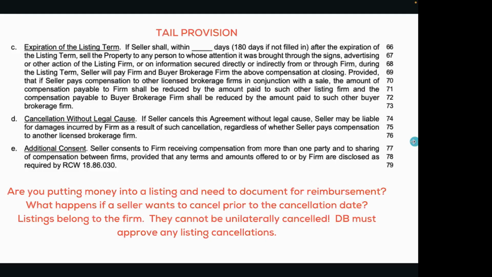All right, there is a tail provision. So we have a rule that is a no double compensation rule. And when you put in a tail provision, it basically is covering you for what could be also referred to as the procuring cause. So after the expiration of the listing agreement, if a buyer found the listing because of your marketing efforts, there is an argument that you would be entitled to the compensation that you would have received while it was still live.